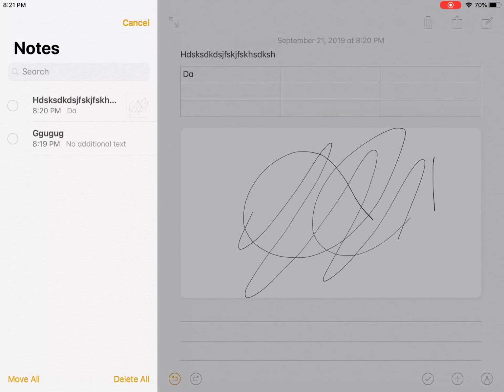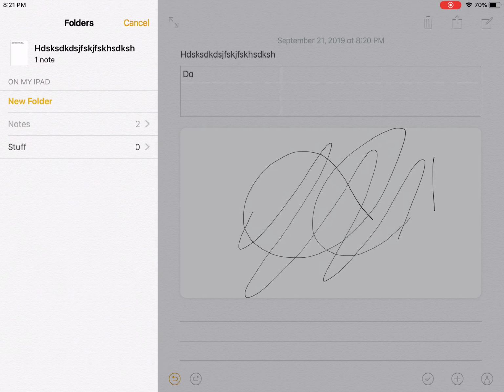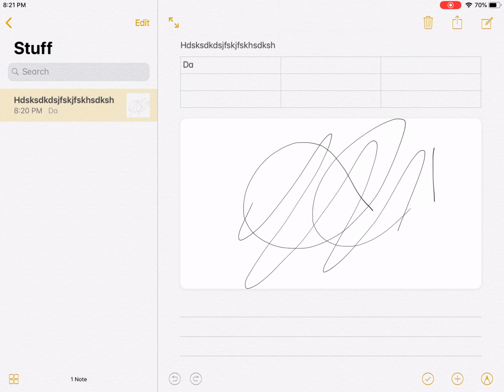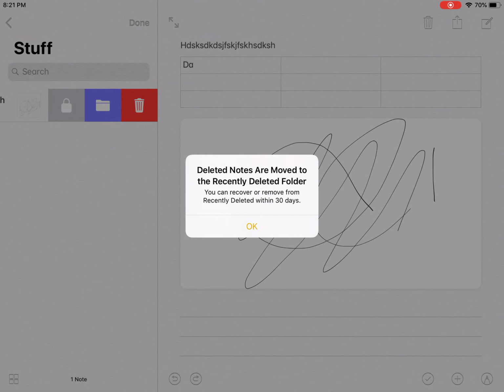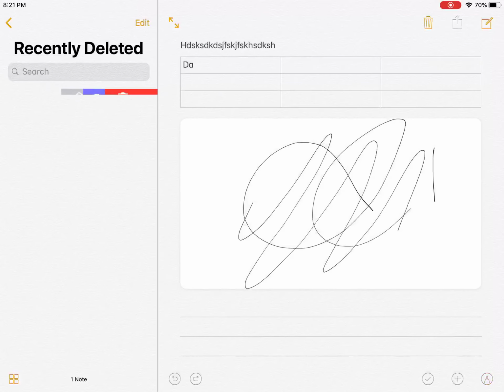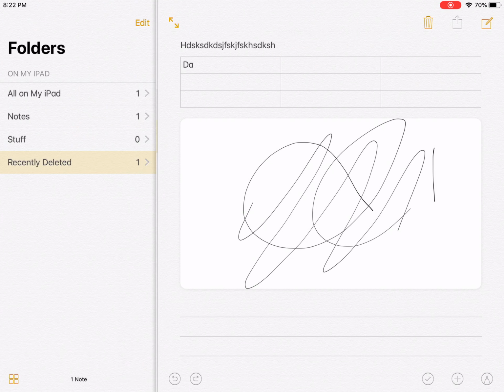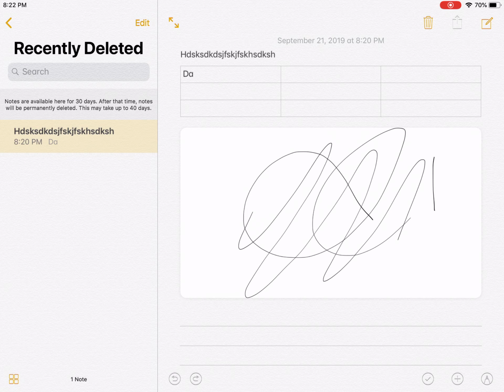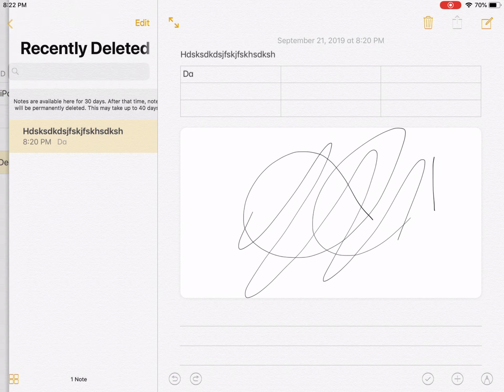Now, you can press edit, you click it, and if you want to move it to that other folder we created, you then click it into Stuff, and there you go. That's how you use the notes. If you want to delete it, you can swipe this way, which is just another option for you to lock. The grey is lock, the purple is to move it, and then the red is to delete. Or if you swipe to the right, that will then pin it to the top. But we want to delete it. You can recover within 30 days, and that's it. So it does create a recently deleted, and it will stay in there for 30 days, and after that time, it will then be permanently deleted.